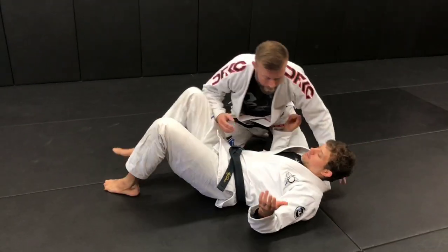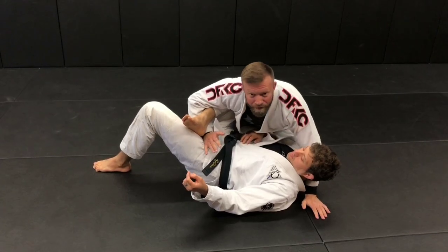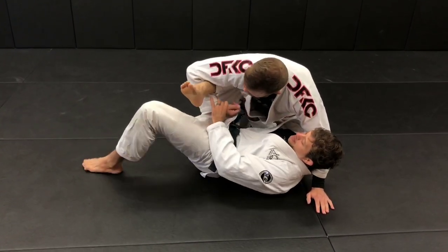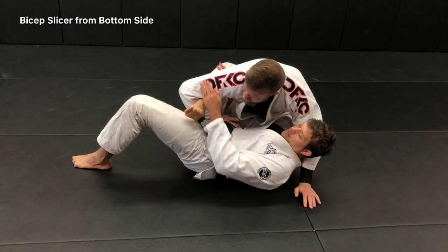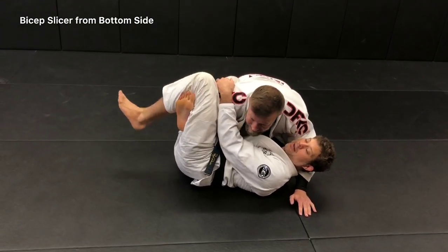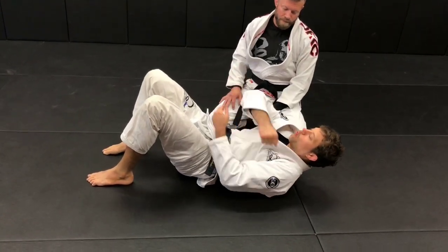From side control — sometimes the guy has the leg up and might drape over the leg, thinking about a toehold. One of the keys is that the hand needs to be close to the belly. The closer his hand comes through, the more likely I'm going to be able to catch this. I drop the knee out slightly to make a little space, shoot both hands through at the same time, and cup right behind his tricep. My leg comes out around and hangs on like a triangle grip. I take both my knees away from my head and pull his shoulder to my belly button — it's a super tight lock that can break the radius and ulna or separate the elbow depending on shin placement.